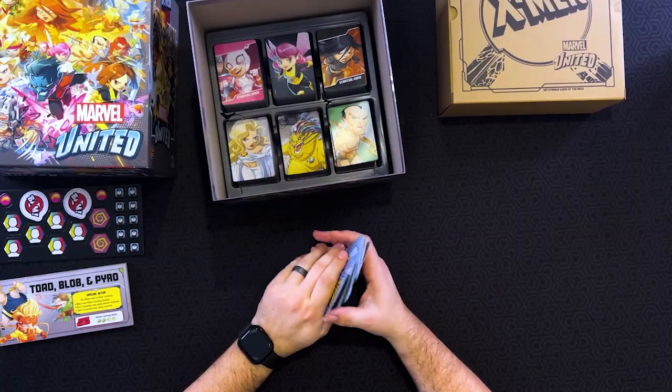These are going to be different than the cards in the X-Men stretch goal box. I'm sorry, these are the cards from the X-Men stretch goal box. These are going to be different cards than what's going to be in the Multiverse cards. The core sets are all going to have the same cards. So the X-Men core, the Multiverse core, and the Spider-Geddon core are all going to have the same exact superhero cards. The stretch goal box for X-Men has extra cards in there. They were an unlock. And then the stretch goal box for Multiverse will have a different set of cards.